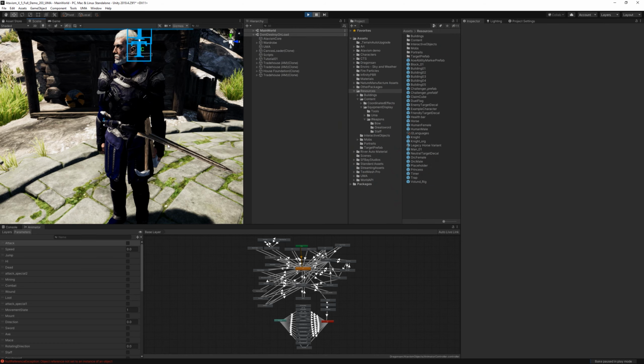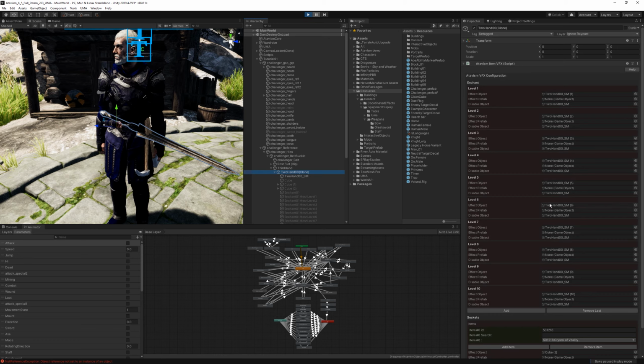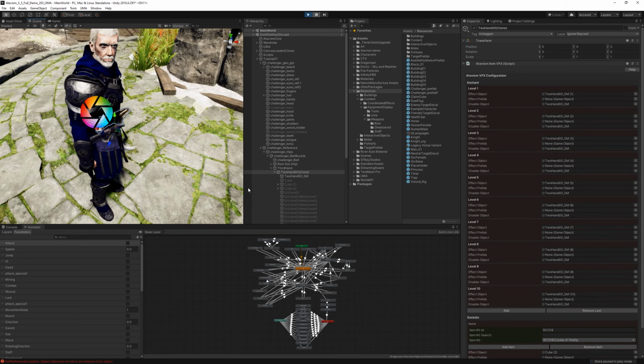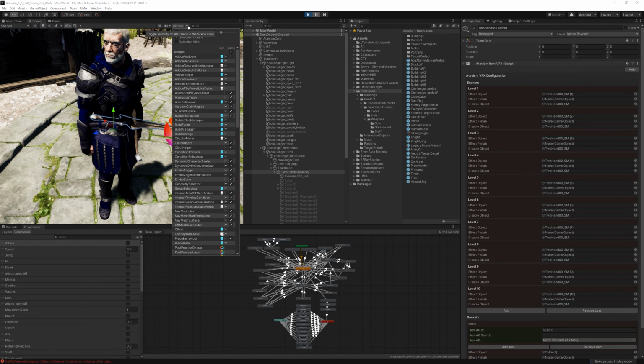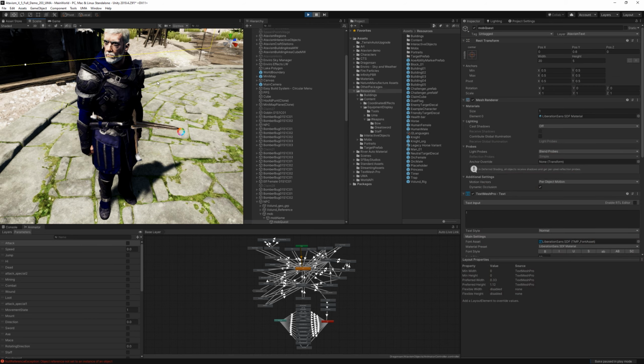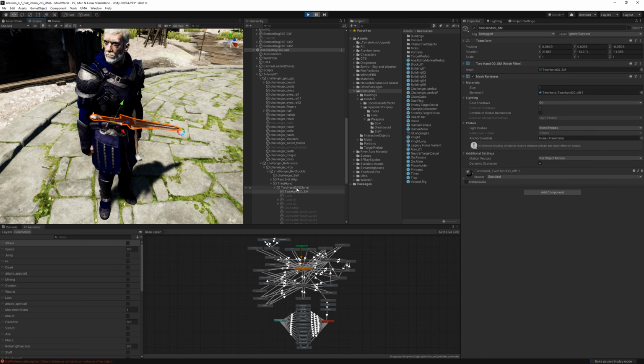So now let's pause the game. Let's select our sword, main object. Let's position it. Let me just make the gizmos smaller. Let's select the sword again.